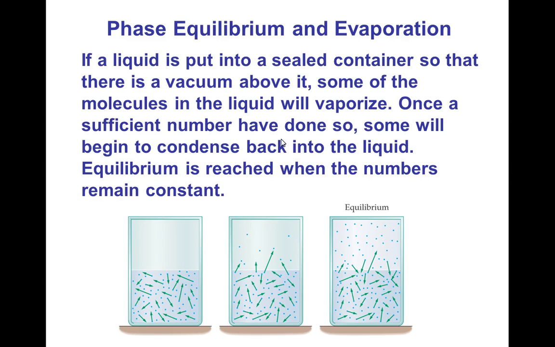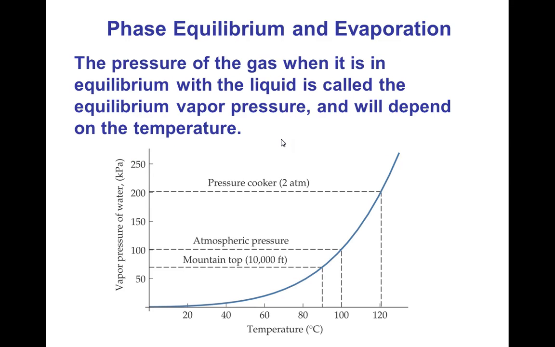because in the gas phase some of them will slow down and jump back into the liquid, and some will jump into the gas phase. And so long as the temperature is maintained at the same temperature, we have this equilibrium vapor pressure. I don't know if you've heard of that before.